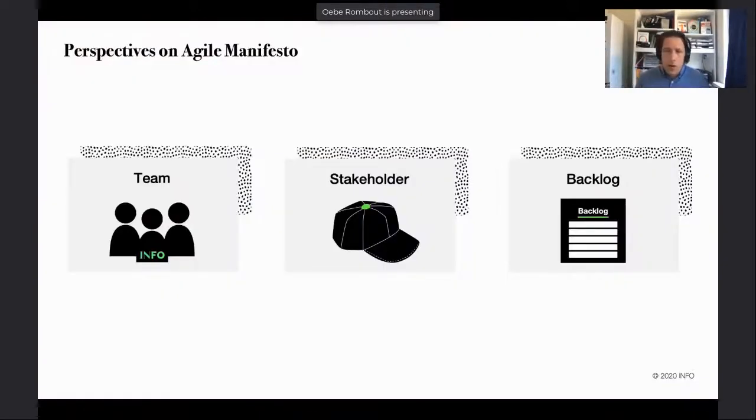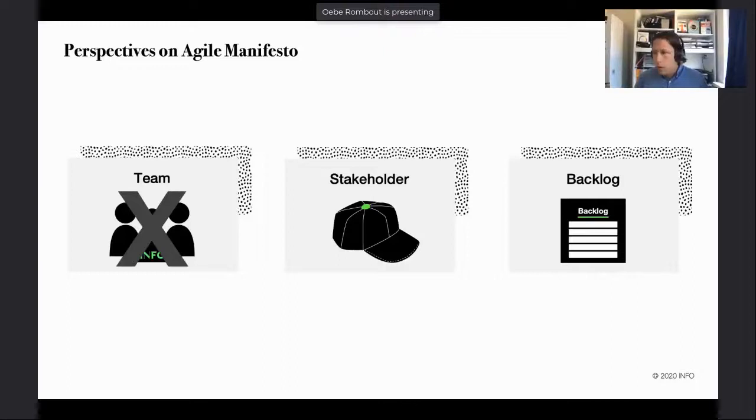There are multiple perspectives to look at these 12 principles. One of them is the team perspective, which is of course very important and managed by the Scrum Master. But we're not going to talk about this perspective today. Maybe in another webinar.